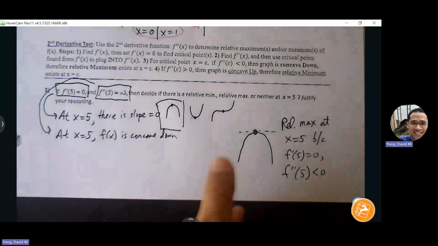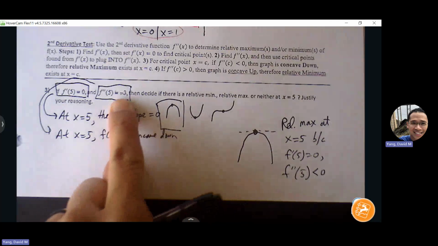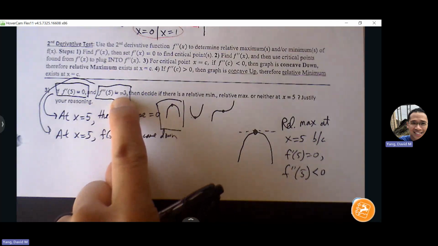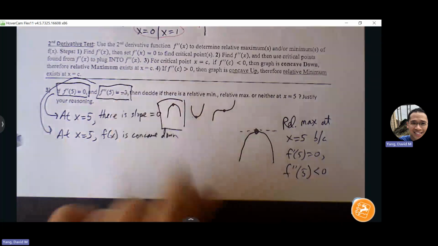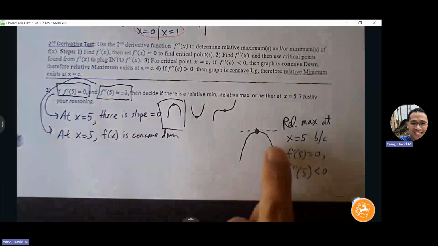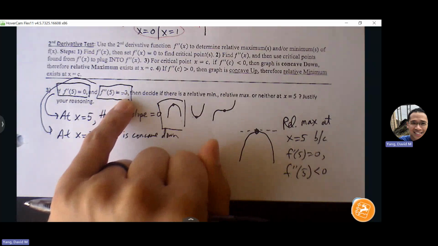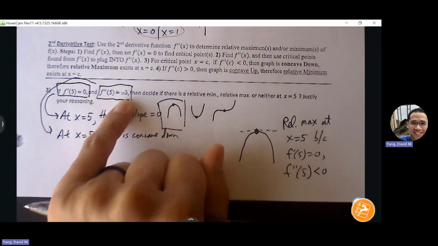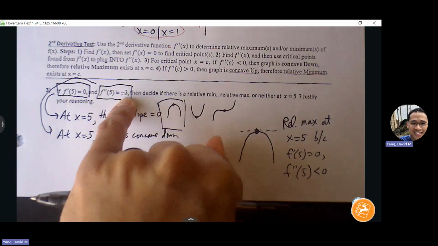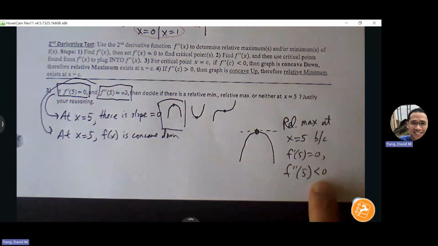Now, having said that, it feels easy seeing this graph in front of you, but the trouble that students have is they see that negative and they assume that negative means what? A smaller value, and then they would assume that it's a relative minimum. So just be aware of that. If we don't connect this with concavity and with the shape, it's easy for students to see negative and think relative min, positive is relative max, but that's actually not the case. These are not actually physical points. These are describing the concavity behavior of my graph.